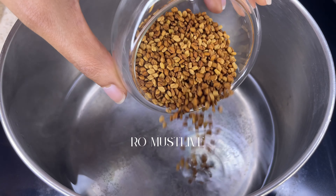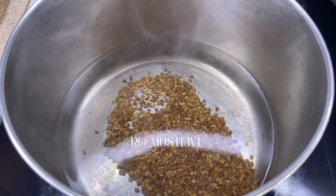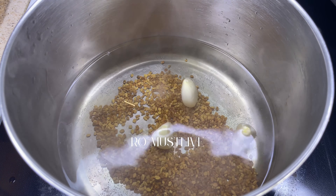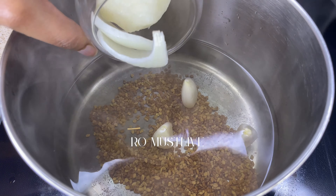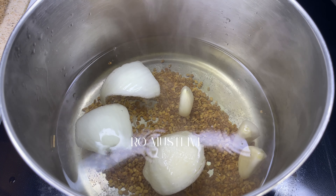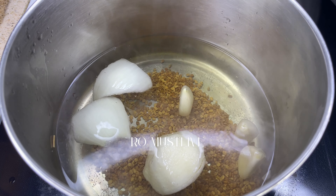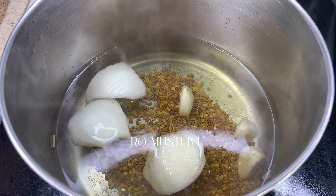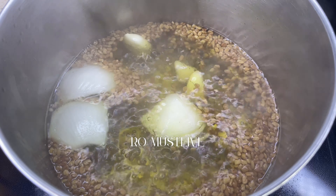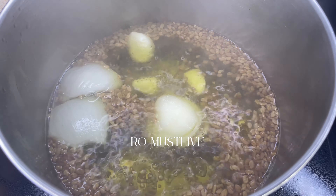The first step to this DIY is to have about three to four cups of water boiling on the stove. Once it gets to a nice simmer, go ahead and add all the ingredients except for the ginger into the pot. If you're going to be using whole ginger, you can add it in as well. Allow this to boil for about 15 to 20 minutes, or until the fenugreek seeds have become tender.